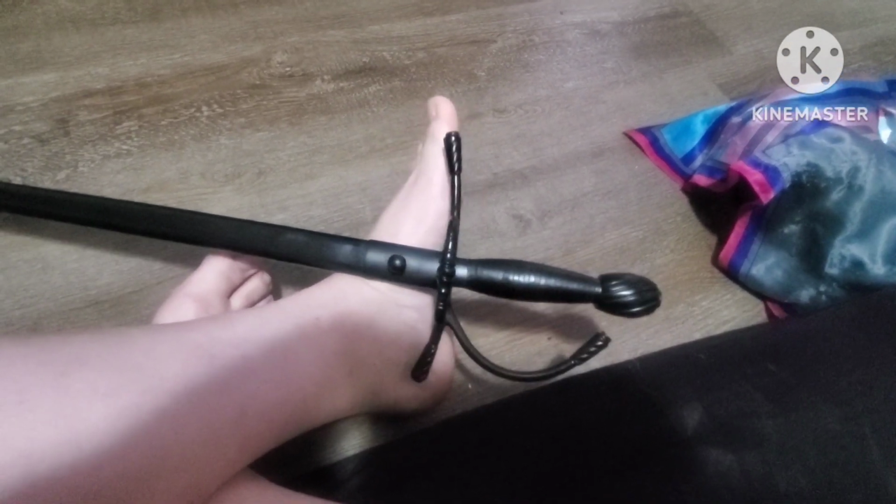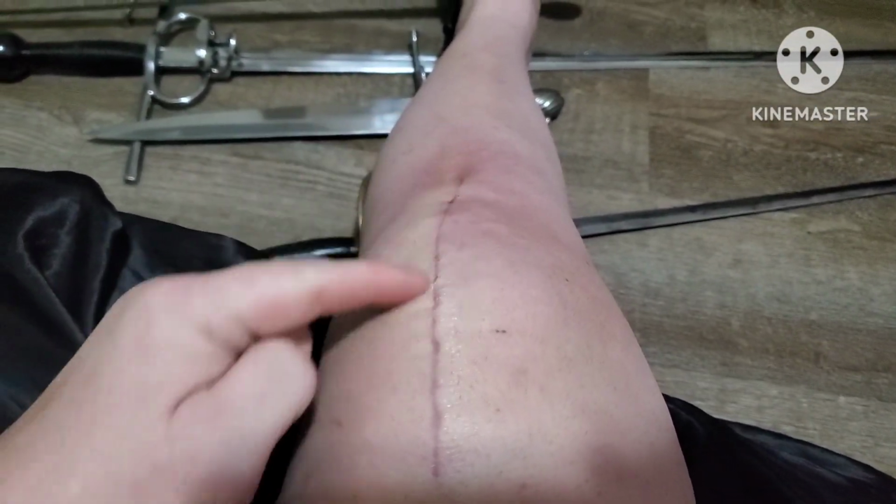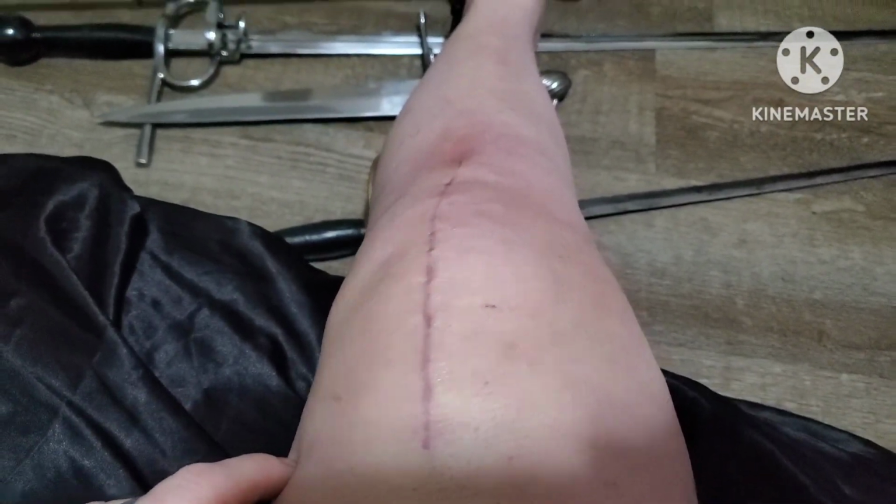I personally don't care. Oh, by the way, I know what I need to show y'all. That's my scar from knee surgery. If any of y'all have been wondering where I've been, that's where.